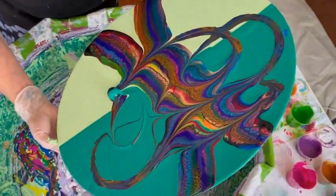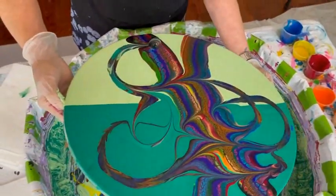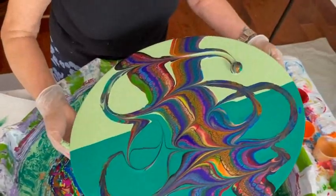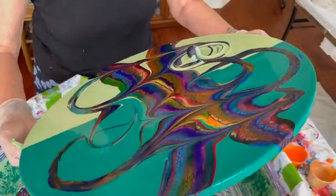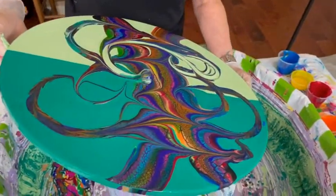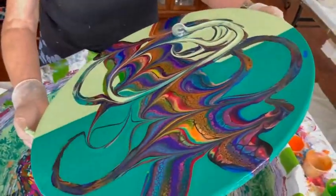This is so fun. Yeah, you really love doing this, I'll tell you. I do. Well, the beauty of this technique is not only is it fun, it creates some pretty neat compositions.